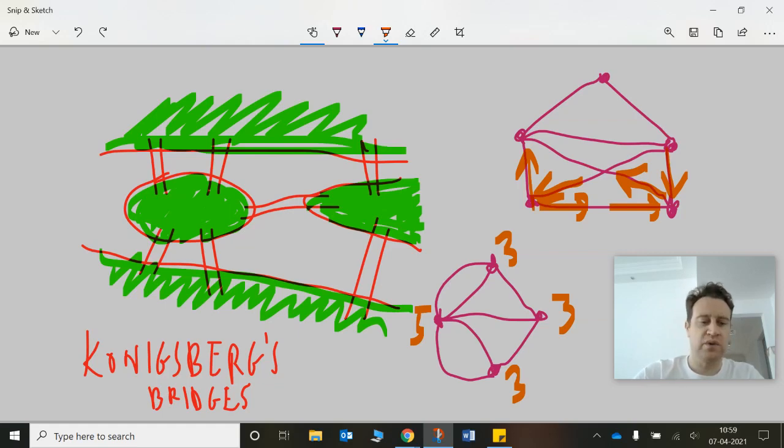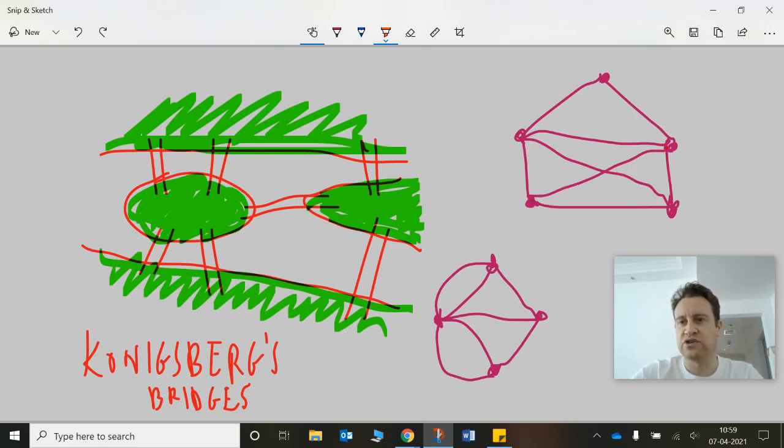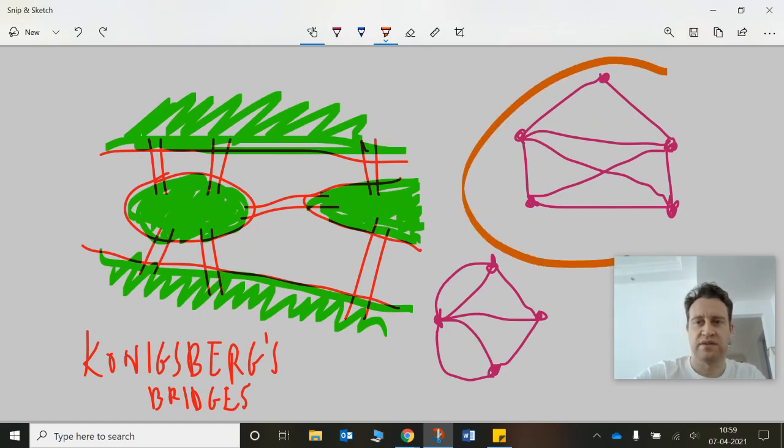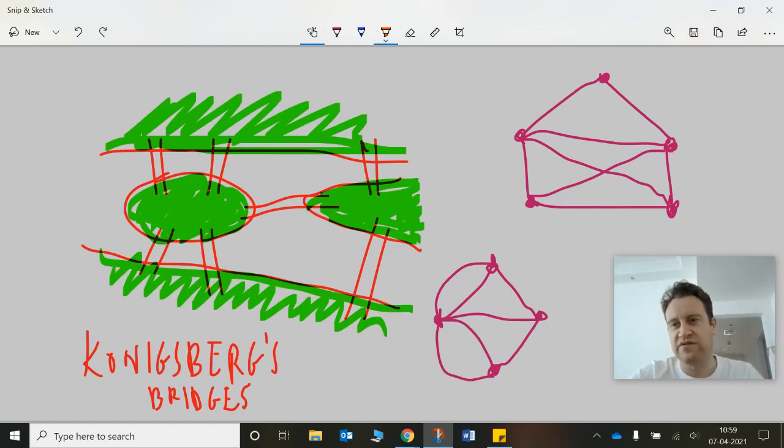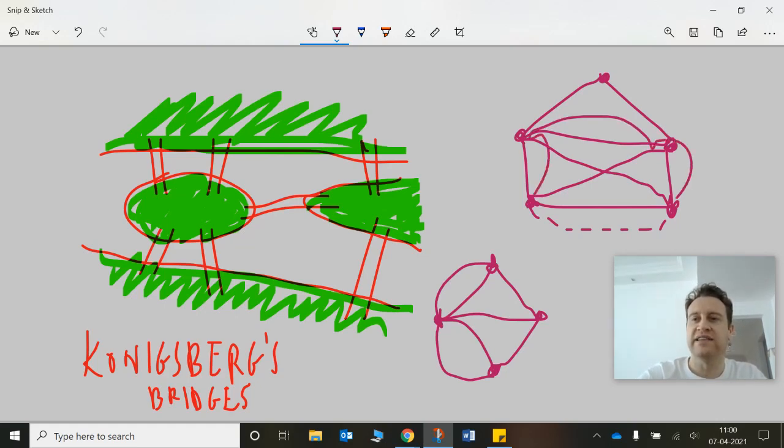Now, let's just go back a little here. If we wanted to make this circuit here, or this picture here, so that you could start and finish in any place, what we'd need to do is add another edge. We'd need to add an edge between these two to make both of those degree 4. So we need to add this edge in here. I think that's actually the only option there, really. You could potentially go a long route. You can go through there and there and there. That would also increase all of the edges to an even degree, but it's just overcomplicating things.